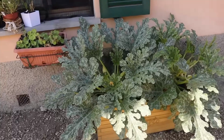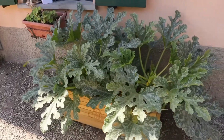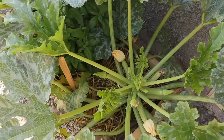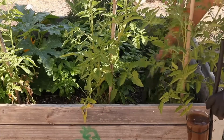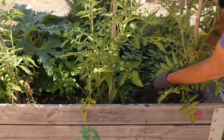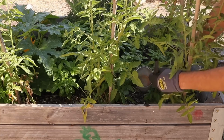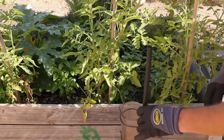I have a nice example here to give you. Two plants like these I don't give anything at all because they are huge and nitrogen certainly didn't lack. The fruits are currently producing exceptionally well. Therefore, there is no need to exert any further effort in this situation. Instead, in the case of this caisson, it may make sense to give it to these tomatoes. As previously mentioned, we should exercise caution in handling the product as it poses a potential danger to our health. It is also important to avoid getting the product on the basil leaves as this can prove harmful.